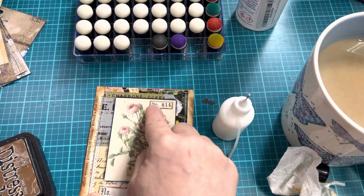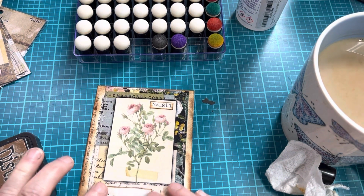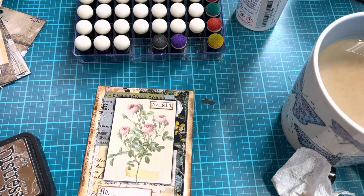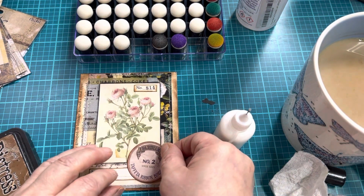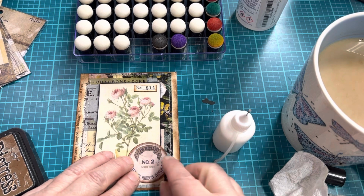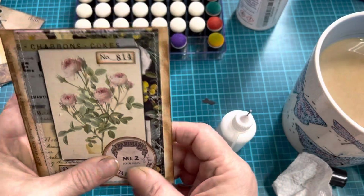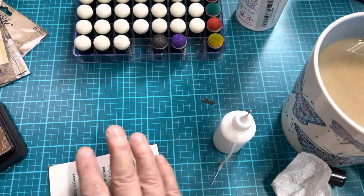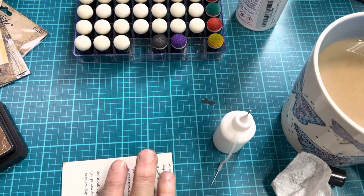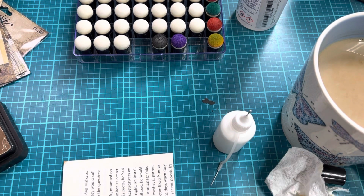All right, this says number and this says number, but that's fine by me. And we'll put this Parisian taffeta ribbon. And there we go. A quick little art before breakfast. What do you guys think? I do need to cover it on the back. So let's do that real quick. I got this wrapping paper.